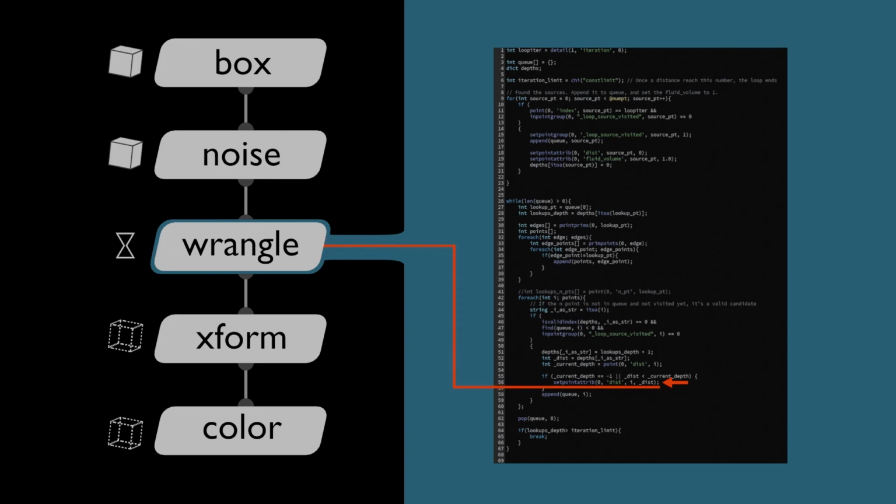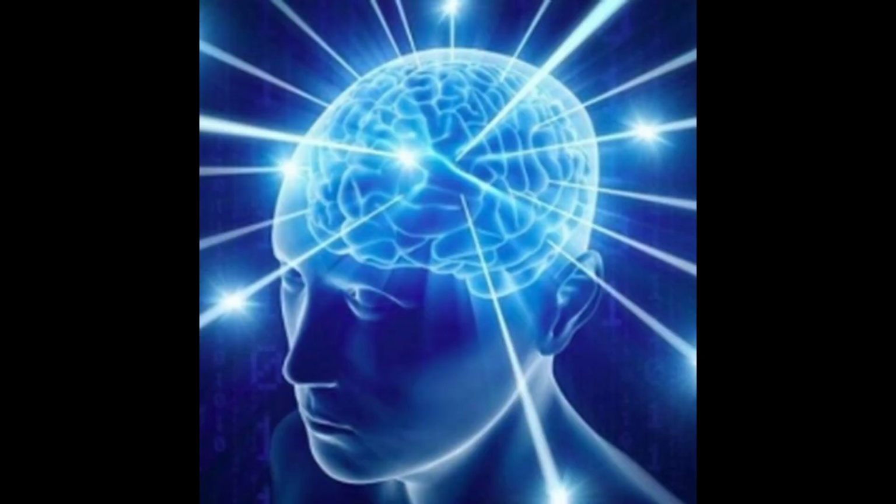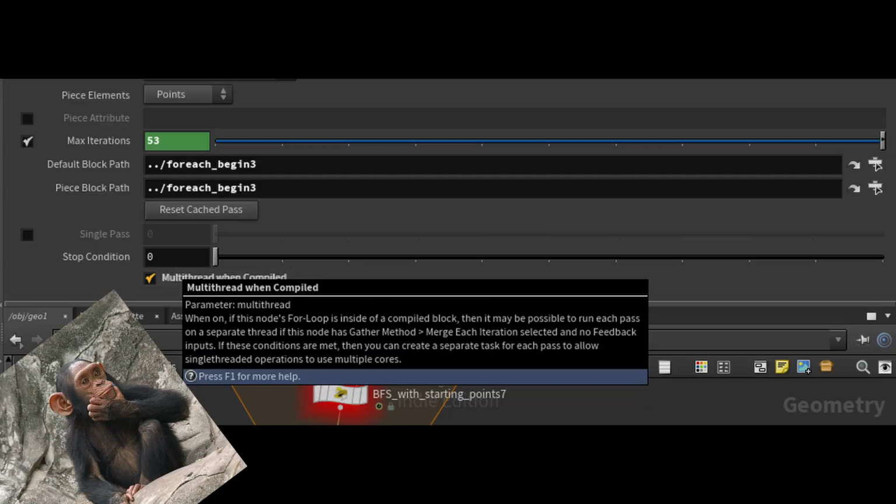So the question was, how can I avoid pushing data to the geometry and still get my result? My final idea started to take shape in my head. It involved not pushing data to the sources and multithreading. But first, I needed to do some RTFM, or read the funny manual, so I actually took time and read when a for each loop can support multithreading.